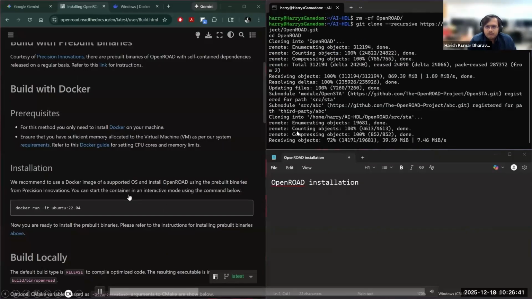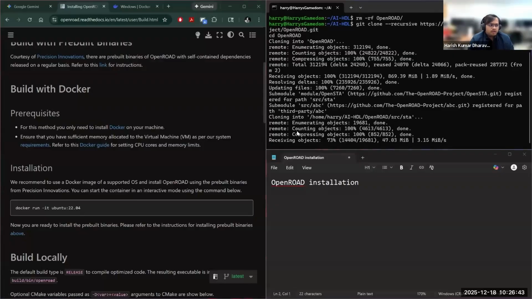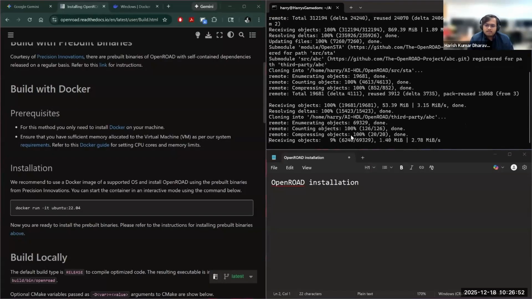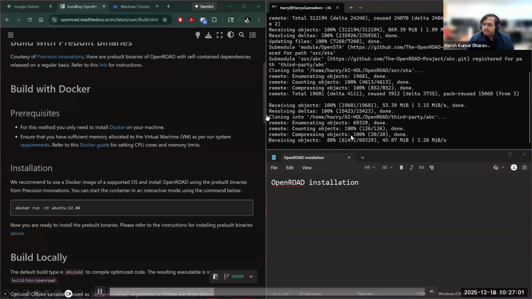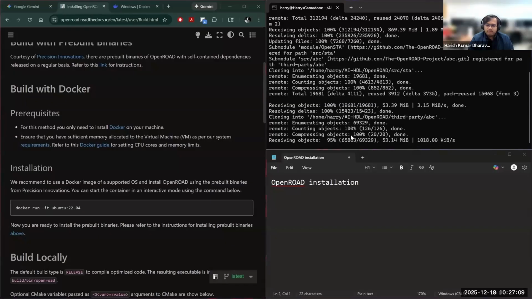Here you can install OpenROAD in two ways. You can use a Docker method or you can use a local installation. I would say we can go ahead with the local installation since the file size isn't too much and it just requires a few lines of code to set it up. Right now, as we see, we are cloning the OpenROAD into our local repository, which is still going on. Since it is a big file, it takes a bit of time. You could say 5 to 10 minutes, so you'll have to be patient with it.